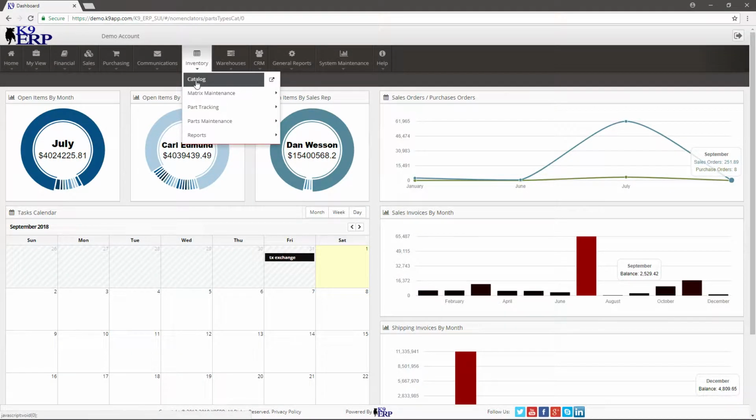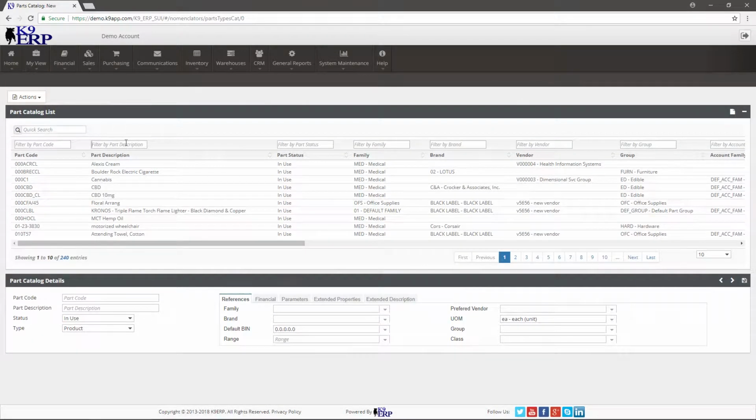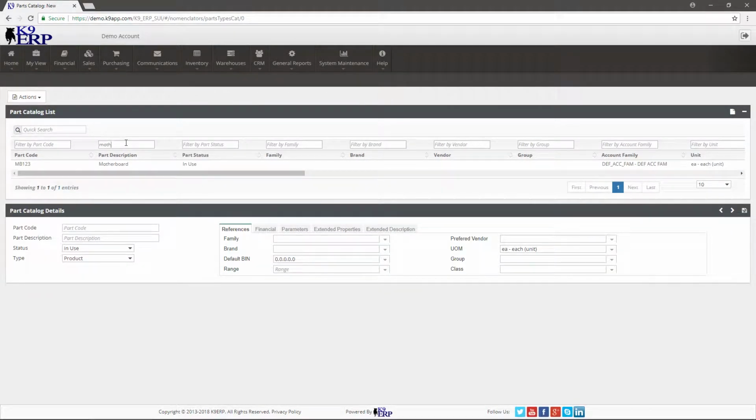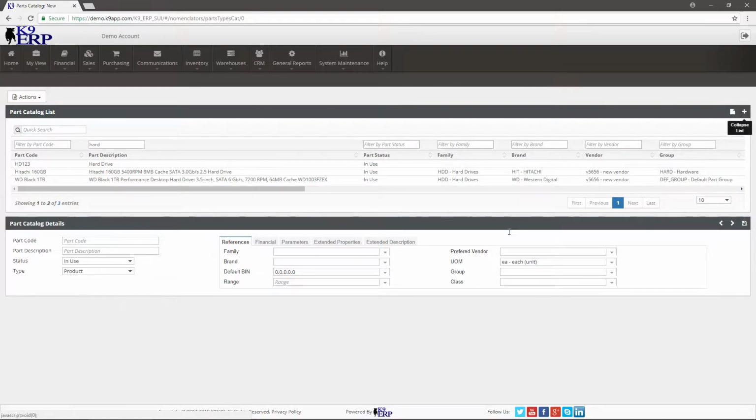need in the catalog. So now if I go into inventory and catalog, let's say I want to build a computer. Now a computer has several components, let's say a motherboard and a hard drive and so forth. So if I start typing, I'll see I already have a motherboard item created, I already have a hard drive item created. I'll have these things already in the system. So I want to go ahead and jump right to creating that finished product.